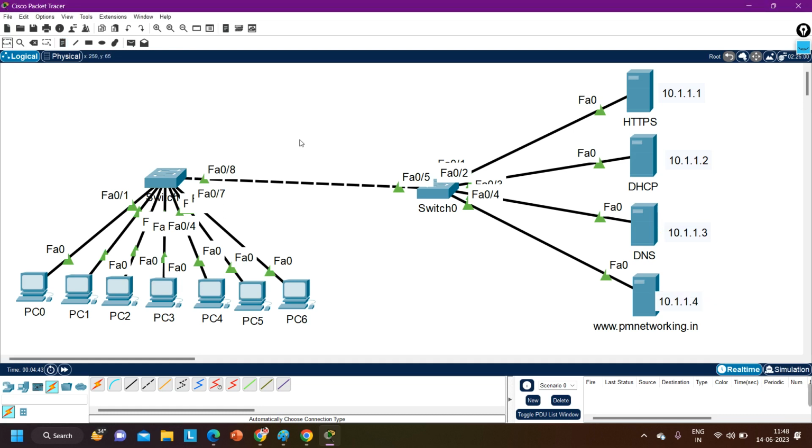Getting my point? I will configure IP addresses on the servers statically, meaning manually, because we have only four servers, while we have, let's say, 1,000 PCs, and servers are static. So here we will always configure the IP address manually.